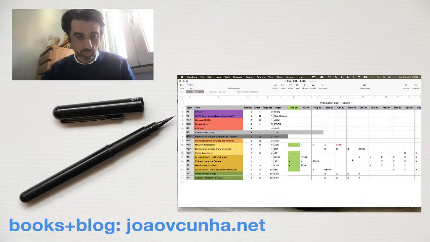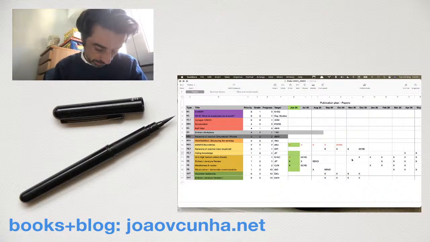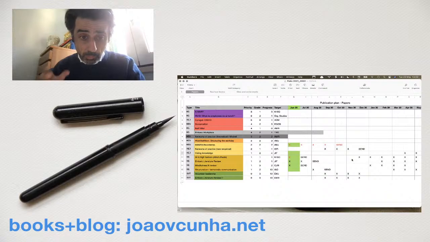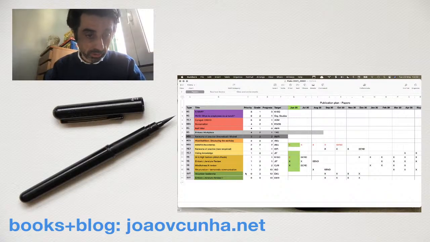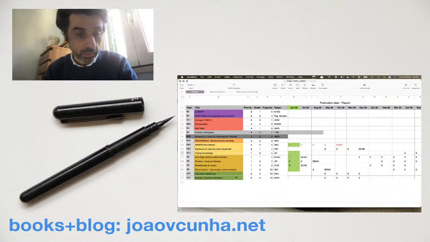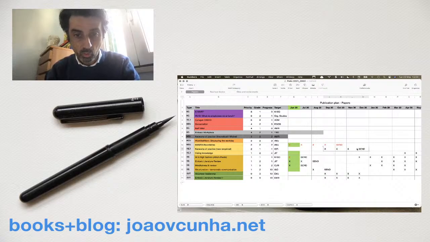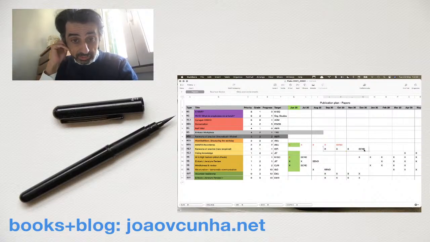Okay. So what are the insights from this? The insights from this are the following. First, you need to be very conservative on adding to your pipeline, okay? Because once you get a pipeline going, which is what I've been working on in the past couple of years, then your pipeline will keep you busy for 2 or 3 years to come, right? So as you can see, I'm adding one paper. Right, this is the only one paper that is new. Okay, and this is not a first draft.